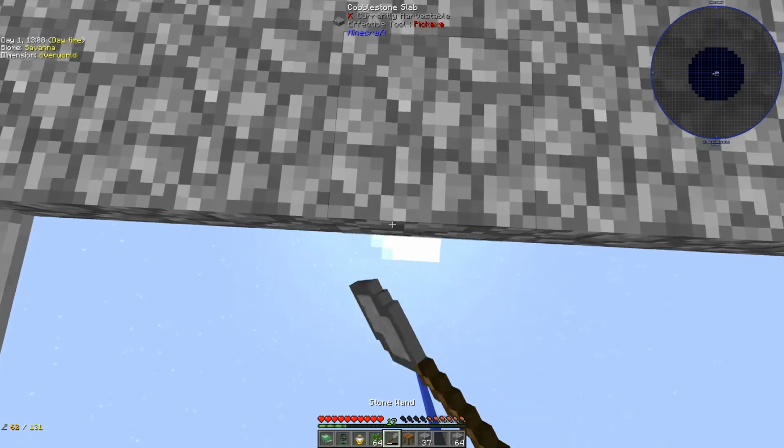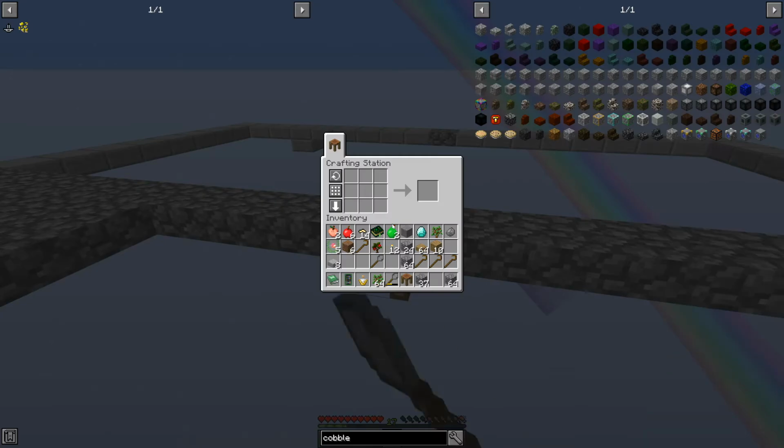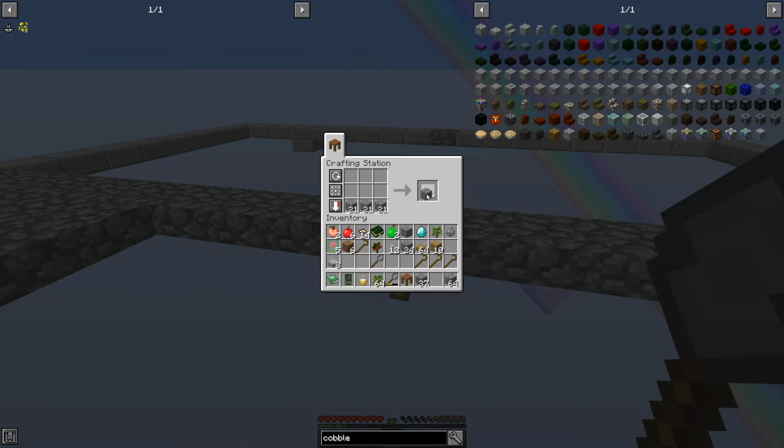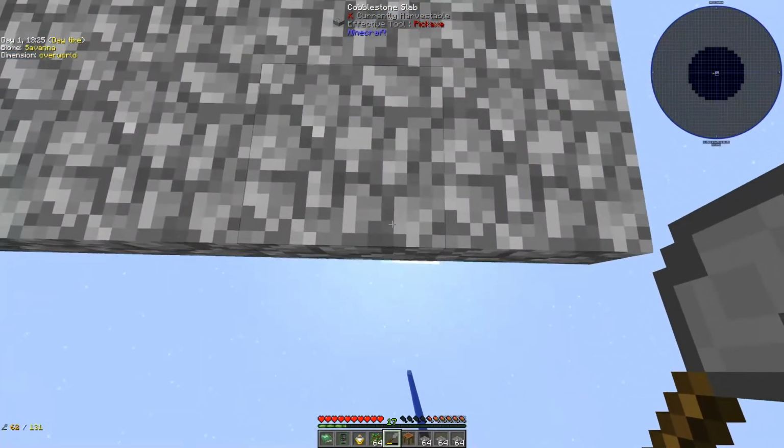We should make a pick eventually too. Oh, and we're out of slabs apparently. Yes, we are, because it won't let us place any more. So we can just right click here, make some more slabs. And we can make just a ton of slabs, and as long as we have enough inventory space, we're fine, because we can always restack them and make them back into cobble.